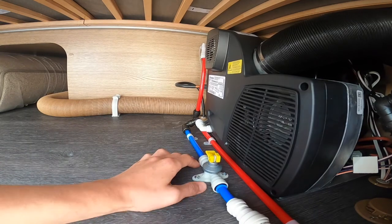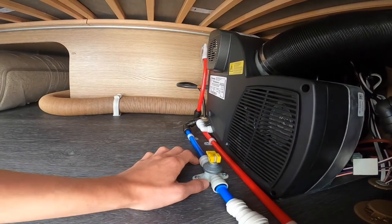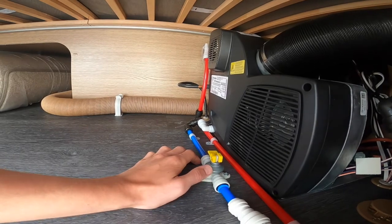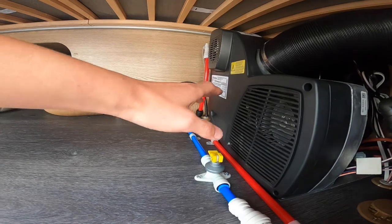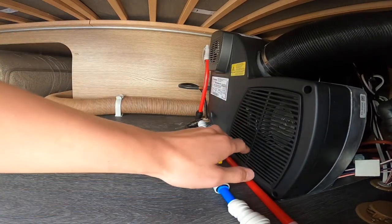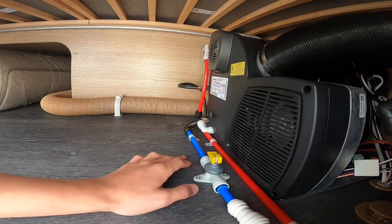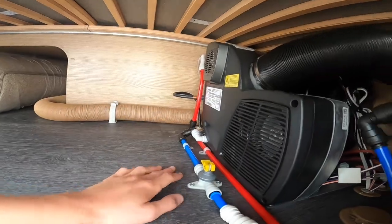Go to the cold side of the tap first, you'll get automatic cold water. Go to the hot side, it will cough, splutter, make all sorts of noises, because what it's doing is drawing the fresh water in from the tank into here and pushing the 10 litres of air that's accumulated in there out, until you get a pressurised flow on one tap. Do them all, then it is ready for the season.